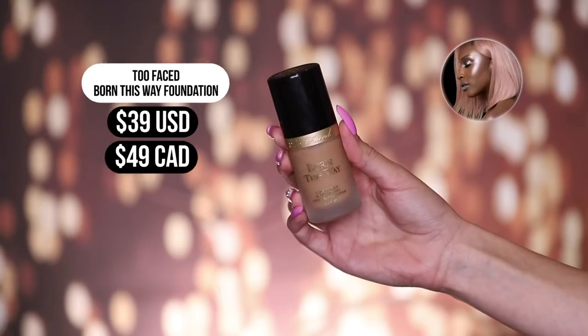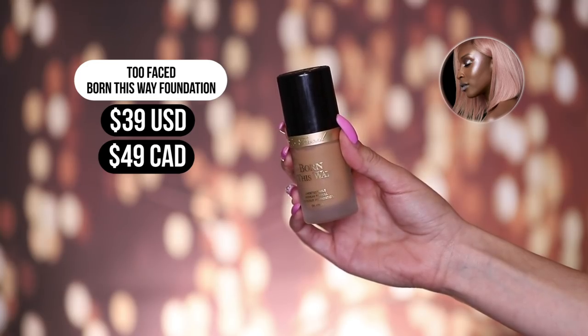For foundation, I found it very difficult to find one that a YouTuber made themselves. I feel like brands don't usually collab with people on foundations — maybe it's too hard to nail. But then I remembered that Jackie Aina recently worked with Too Faced to expand the Born This Way Foundation shade range, so that'll count. If you've been watching my videos, you know this is one of my all-time favorite foundations. It's more medium to full coverage depending on how much you apply, it never gets cakey, always looks really natural, and still gives you full coverage for pimples and imperfections. I think Jackie did an amazing job expanding the shade range — it's massive now.